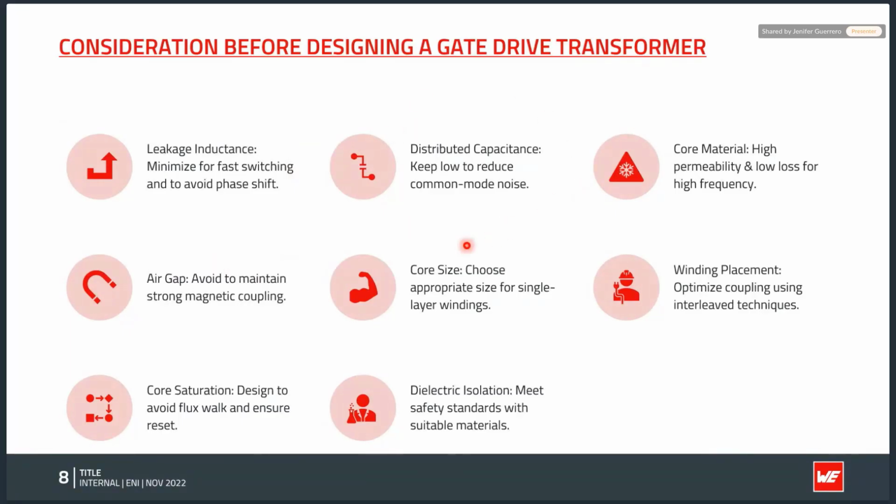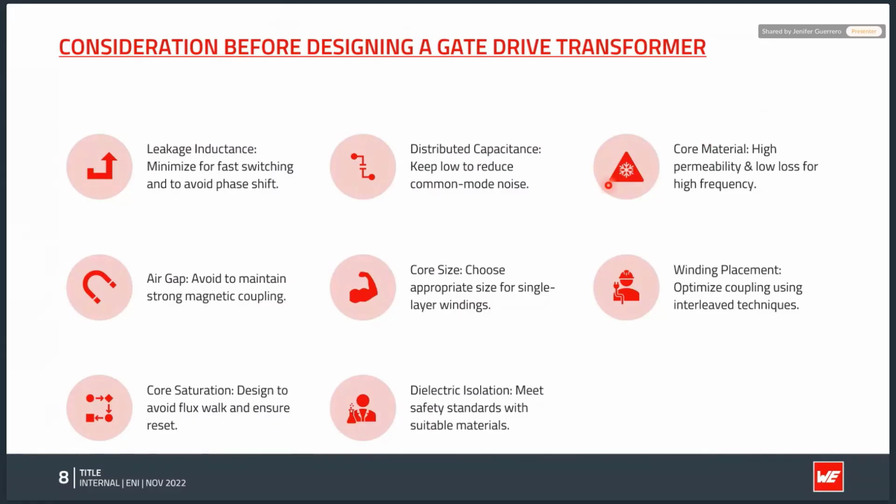If we go to the distributed capacitance, this one is sometimes overlooked. Most often customers don't think too much about this capacitance, but it's very important because it occurs between the windings, and too much of it can cause common mode noise, which is especially problematic in high dV/dt silicon carbide or GaN devices. So we have to manage the winding layout, using careful isolation between layers, among other techniques. But obviously, if we try to reduce this to zero, it will affect other parameters, so we have to keep it in balance.